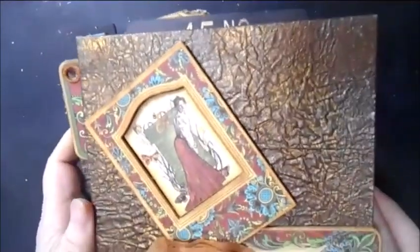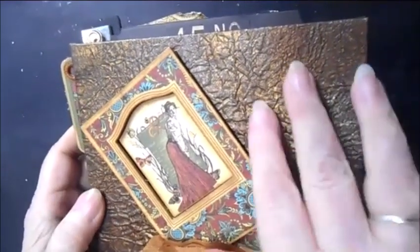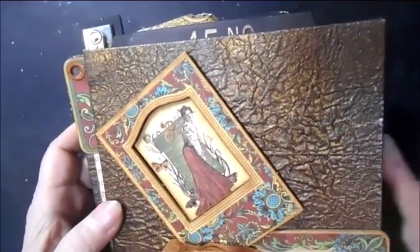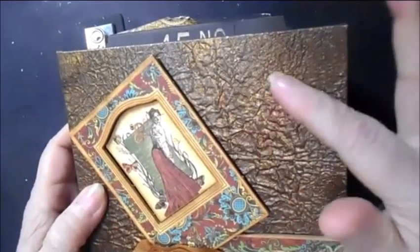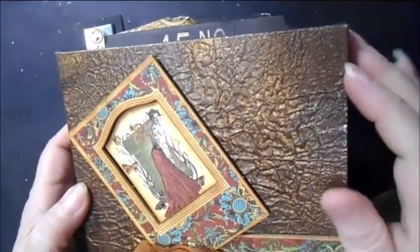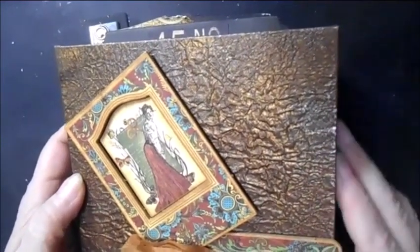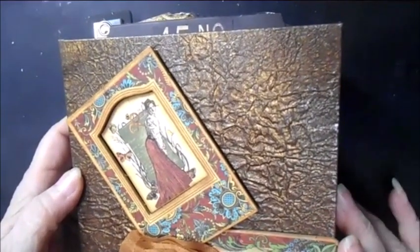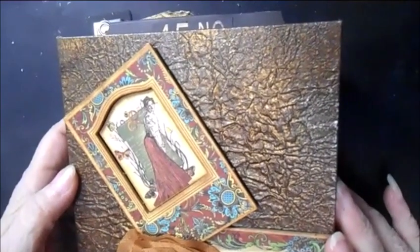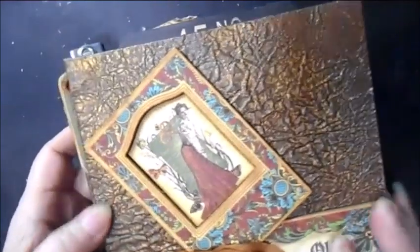And there we go. I love the back of this. I almost wished I would have made the back the front. The back is so pretty. That is just a brown paper sack, crumpled, and then painted with some different brown acrylic, some Lindy's Stamp Gang spray, stuff like that.